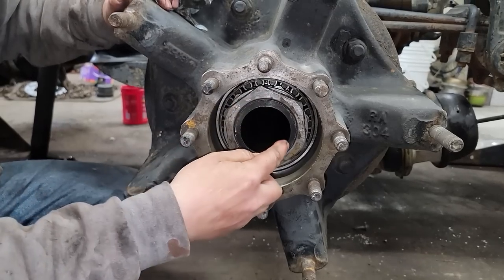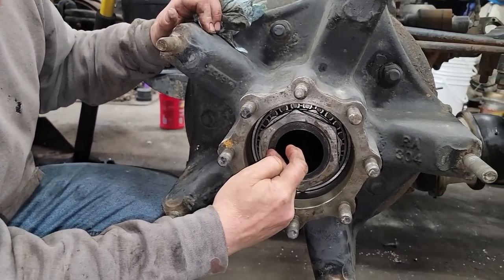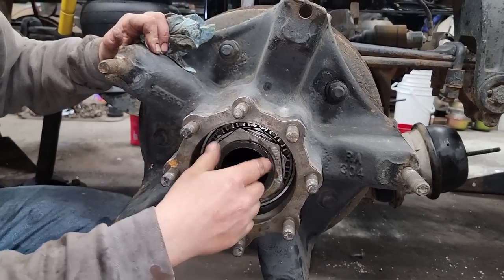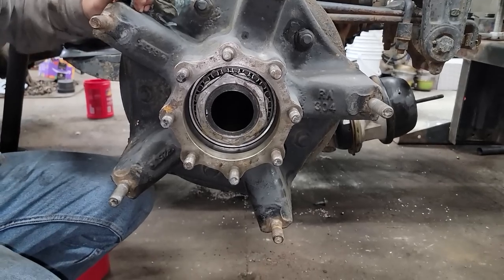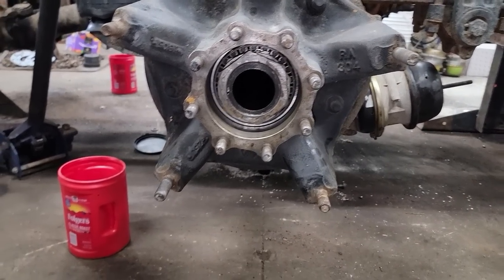I made a mistake here. I read the wrong one, the one above it. Luckily I caught myself with the problem. So I just had to change out from the half inch torque wrench to the three quarter torque wrench and go ahead and torque it to 400 foot-pounds. Make sure you always check your specs and be careful, because this could have cost me an awful lot of work, or worse, if I hadn't caught it. It's possible that jam nut could have come loose.